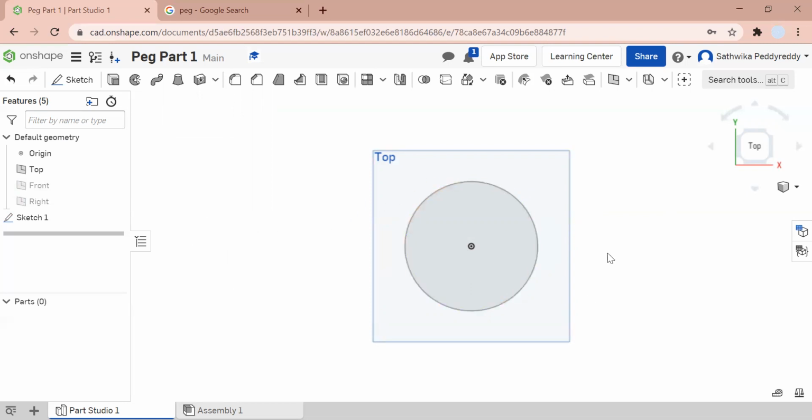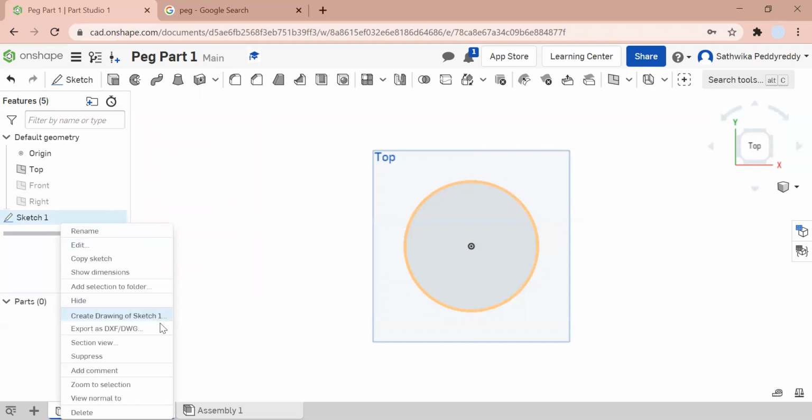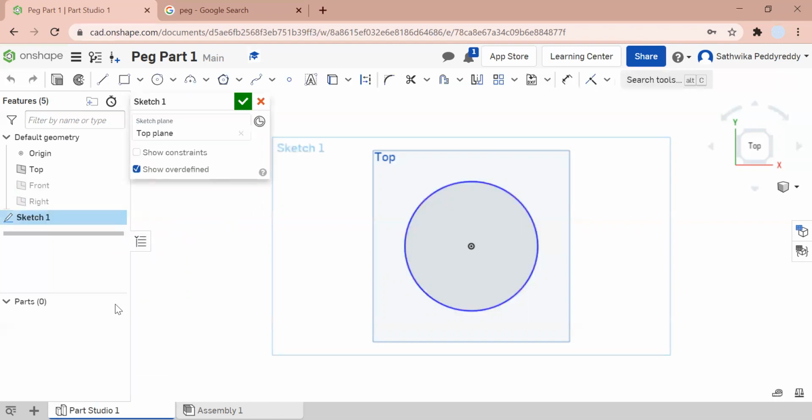So how we're going to re-enter Sketch 1 is we're going to go to this tab again, where now that we've created the sketch, we're going to be able to see a section called Sketch 1. We're going to right click on Sketch 1 and click on Edit. It's going to be underneath Rename. I'm just going to click on Edit. So now we've officially re-entered the sketch.